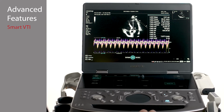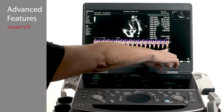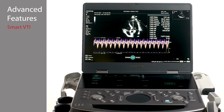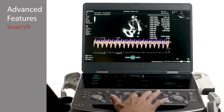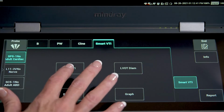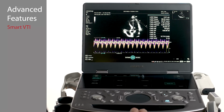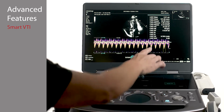The Doppler envelope being used for the displayed data is the last one to the right. It is indicated with dotted lines. Scroll to a different complex if this one is suboptimal, or manually adjust the trace with the Edit VTI tab using the caliper and touchpad. Data will change as soon as a different complex is chosen or there is a change to the tracing contour.